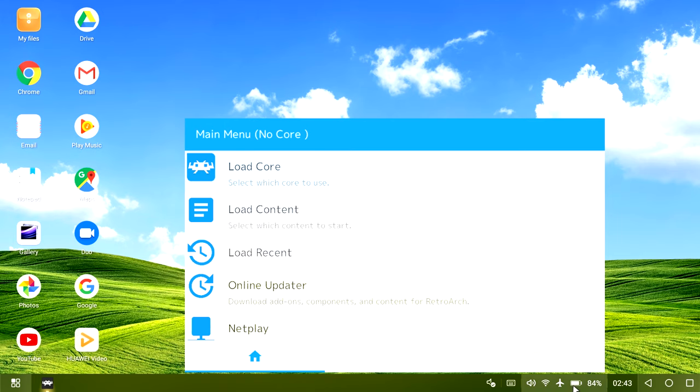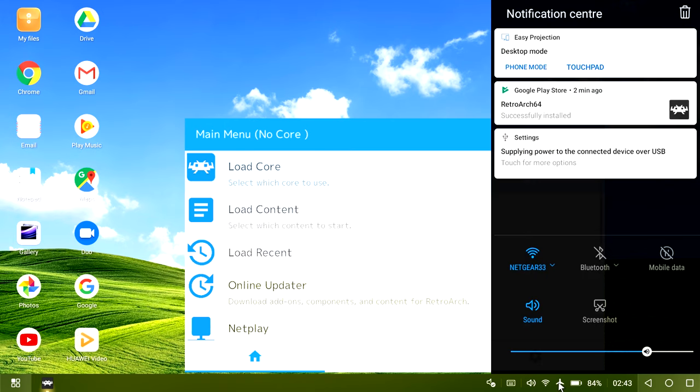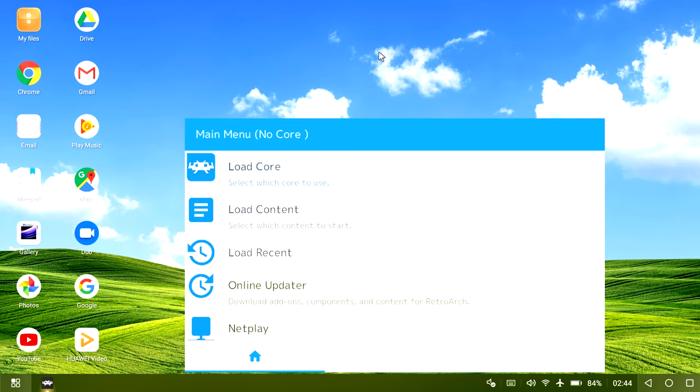The next thing I'm going to do is actually connect my controller to my phone by going here, Bluetooth. And as you know guys, for my tutorials I have a PS4 controller and I have an Xbox One controller. I'm gonna connect my Xbox One controller. Come on, I hope the battery is okay. Hopefully. No, it's not. We are connected. I hope it's gonna be enough for this tutorial.